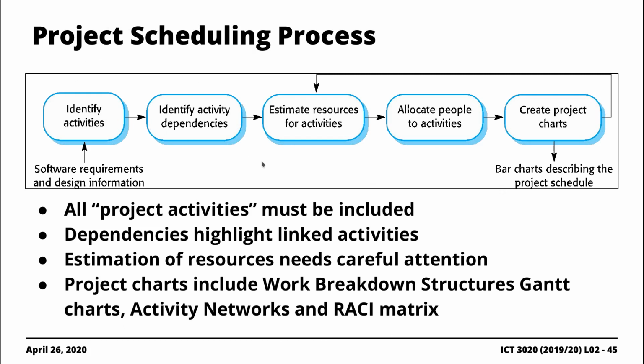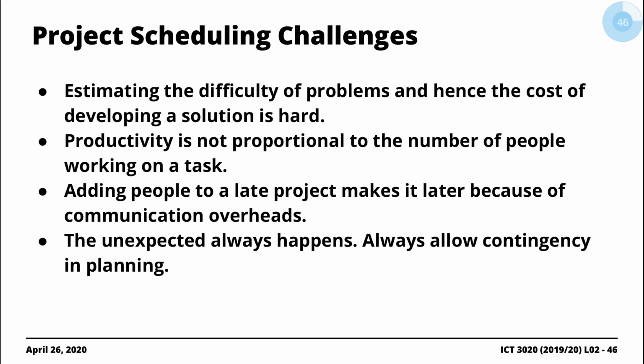Now, there are different charts that are used out there, but the ones that we're going to focus more on in this course are the work breakdown structures, the Gantt charts, the activity networks, and so-called RACI matrices, right? And we're going to go through these in sequence to try and gain an appreciation of how to actually prepare these graphs and charts.